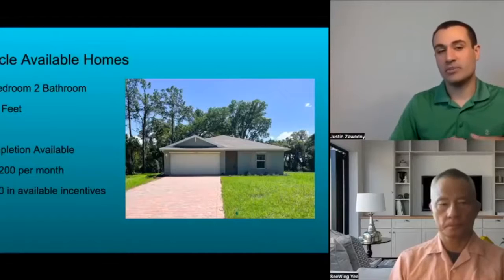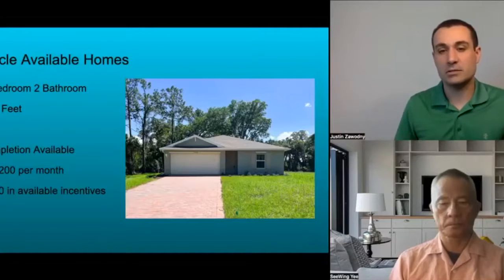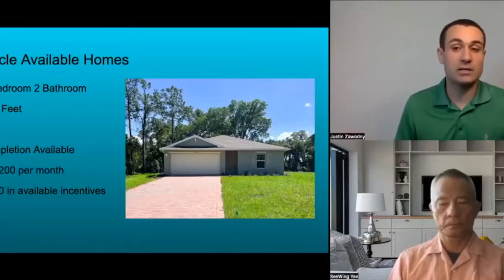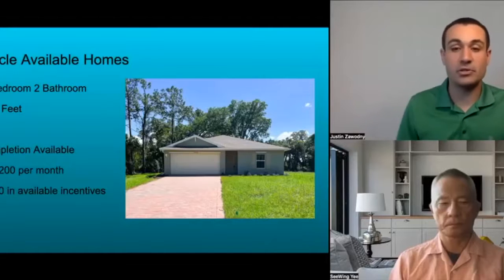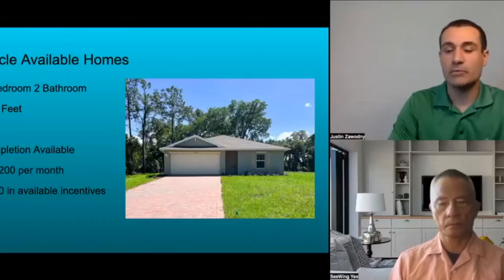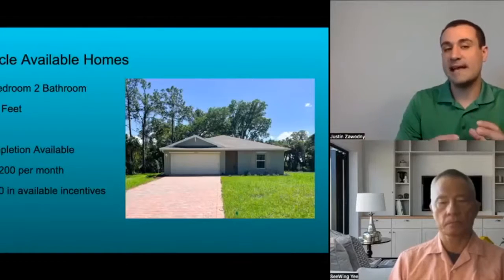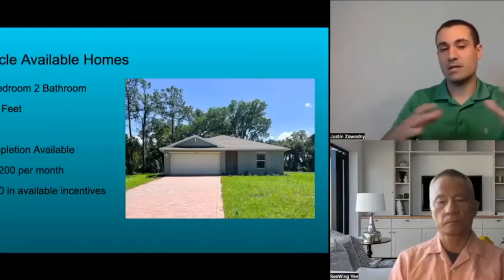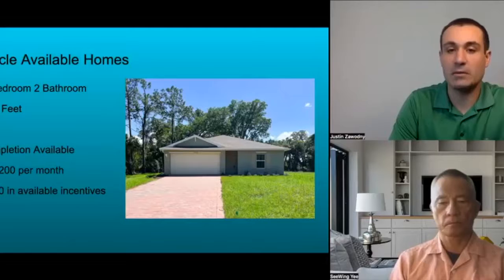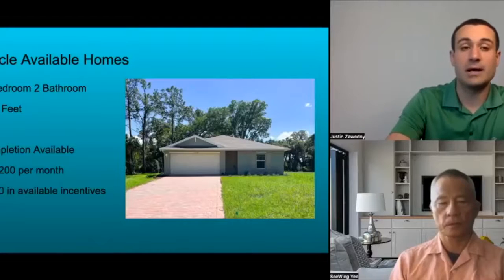So a tenant's not going to go in and go, oh, but where's the quartz? They're not really expecting quartz. It's not common. The fact that these homes have quartz in the kitchen is considered a pretty big upgrade in this area. The fact that they come with the smart home features included in the purchase price, for the doorbell and for connecting the different home systems, is considered an upgrade for this area. So while they do things to help get that purchase price lower, it's all within the scope of the market. It's all very expected. It's not going to be viewed as a subpar home in any way. So those are really good options.